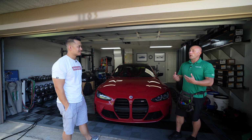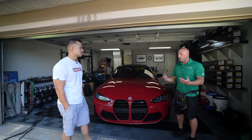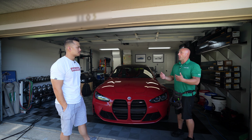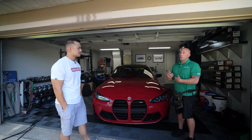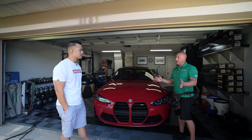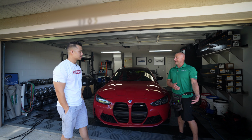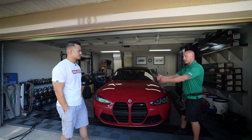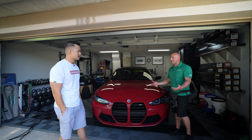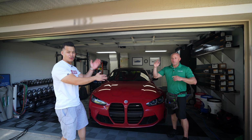Exactly. So one of the better analogies that I use for this, or that seems to make sense, at least for car people, because everyone will then say, "Oh, well, I want the better quality film." Yeah. Well, I'm exclusive Xpel, so all my films are Xpel, so it's all the same quality. Yeah. It's just how it performs and how much money that costs. So think about the C7 Corvette. Yeah. You got a Stingray, you've got a Z06, you've got ZR1. Yeah. And they're all the same quality because they're all Chevy Corvettes. Yeah. We could say BMW. You get the 320i, then you get the 335, the 340i, then you get the M3.